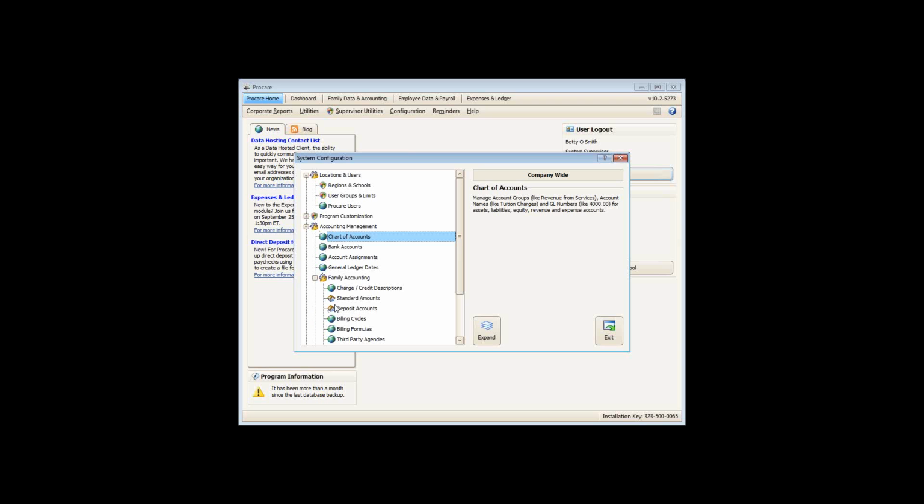Again, if you have multiple schools, you have to pay attention to it. For those of you who don't, the only thing to remember is when you do introduce something on these global accounts, sometimes you have to click on Expose to All. And I'll point that out as we hit one of those screens.